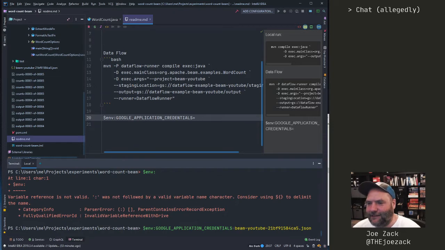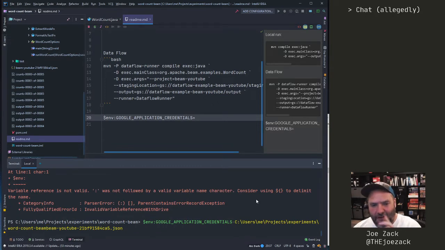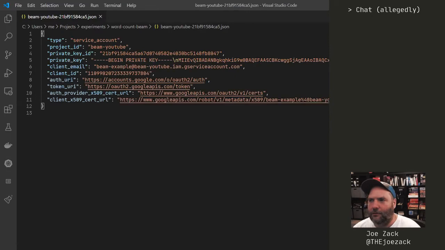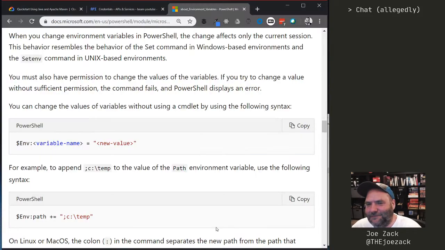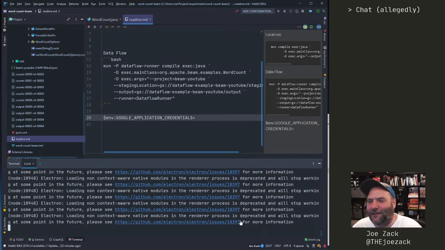Oh, you know what? That's not the full path. All right, let's try this again. So we've got the path to my credentials. Whoa, which I just showed on the screen somehow. I don't even know how that happened.